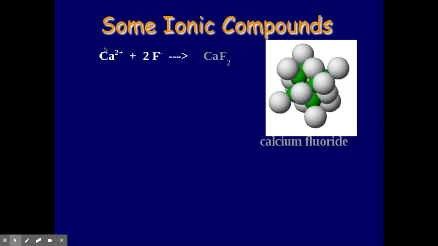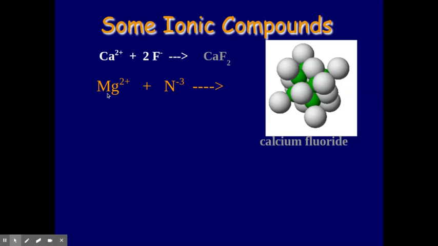You have 2 electrons to give away. This guy can only take 1, so we put this coefficient here in the front. That means I need 2 of these. And then when we write the formula, we write calcium, Ca. There's only one, so no number. F2. This 2 is a subscript, and that's telling me I need 2 of these fluorides for every 1 calcium. This is the empirical formula, okay? That's the lowest whole number ratio that you have to have in an ionic compound.